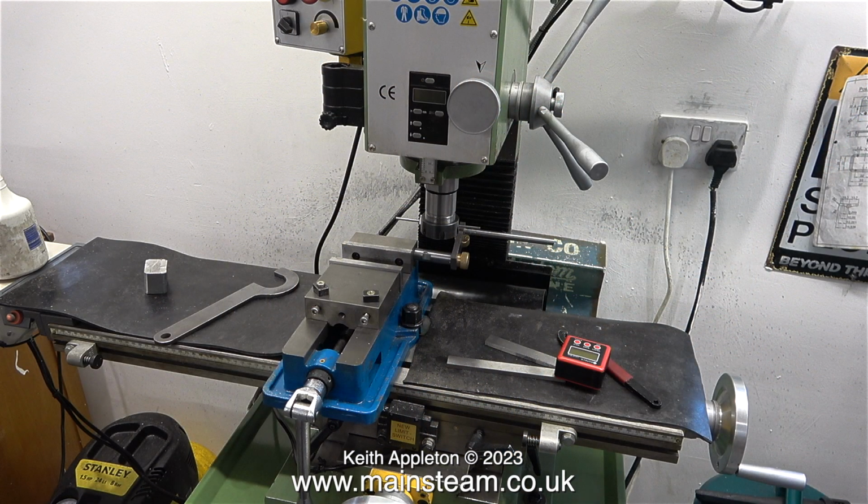This is Andrew's milling machine, and it's a good quality machine. I have to confess, it's not the best one I've ever seen, but it's very good. My milling machine is nowhere near this, and once again I'm very tempted to buy one of these machines because I like them.